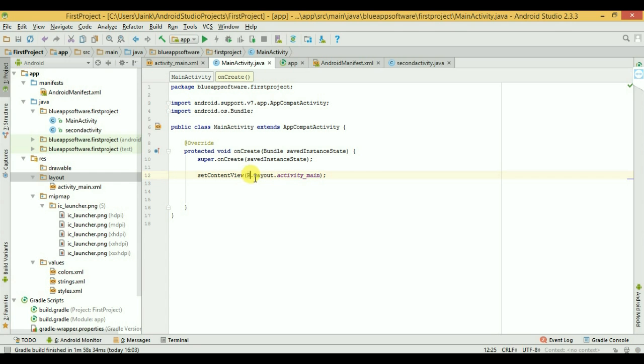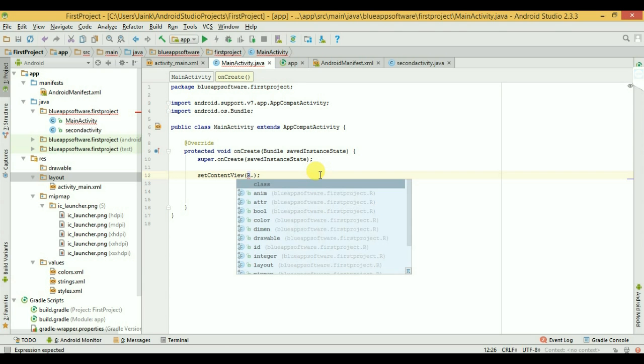Inside res, inside layout, you can see, if I want to attach this layout to our main activity, I will use setContentView with R dot. R means resource, it represents this resource folder. So R.layout.activity_main, this is the layout file name. I just want to show you one more thing.